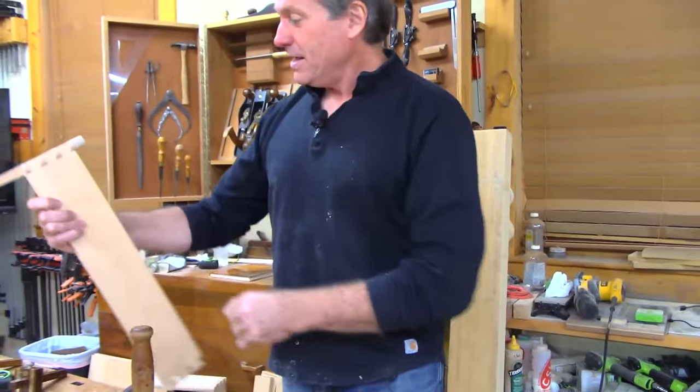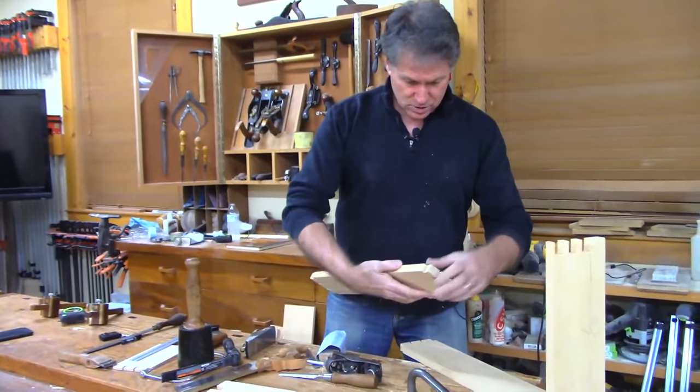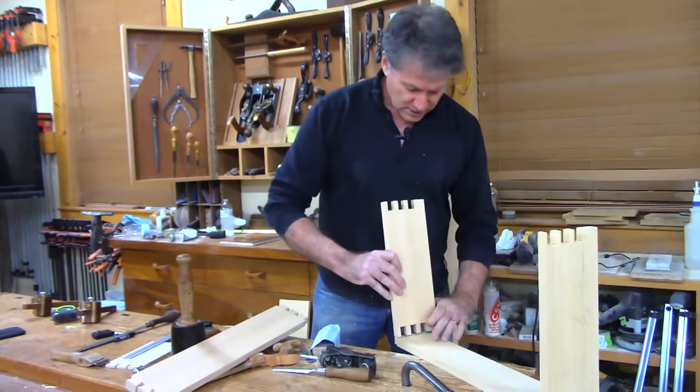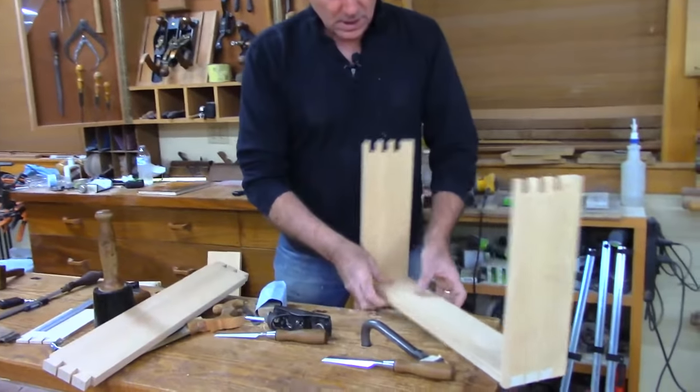So anyway, all right, let's just pop the other sides in and see if we can. I might have to do a little fitting of the door, but it should go pretty quickly. Here's the bottom. Now that's the face, so that's actually the outside. So that's going to go right in here. And then we flip.